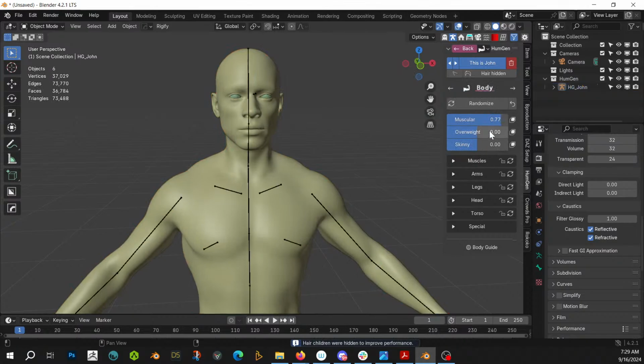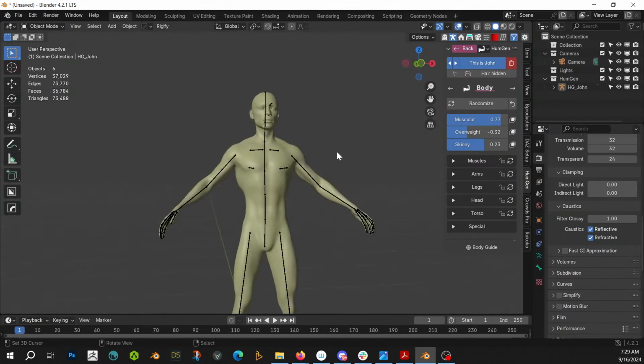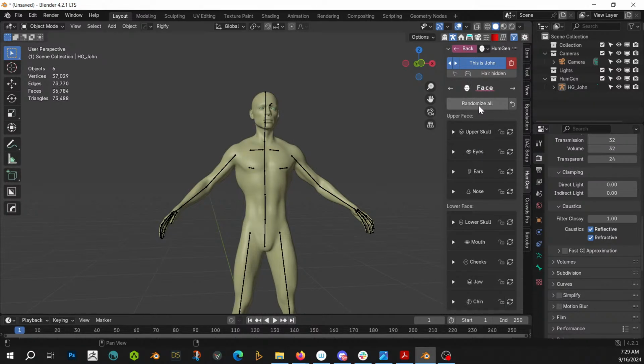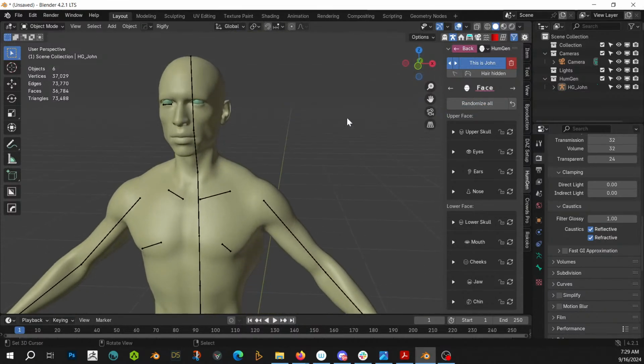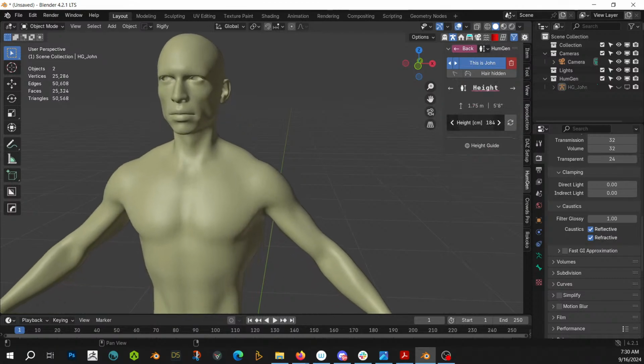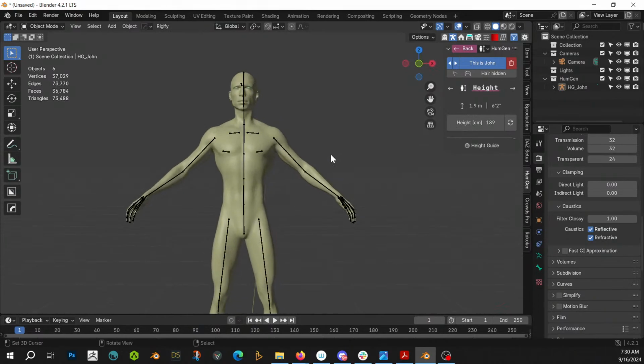Let's make him muscular. And then a little bit. So he's very superhero body shaped. Age 30 sounds good. Face, we'll just randomize it. Make something new. That's kind of neat looking. I like it. Height, I'm going to make him taller. Yeah, 6'2" seems good.